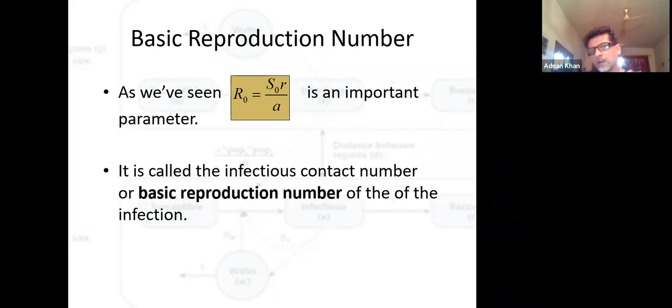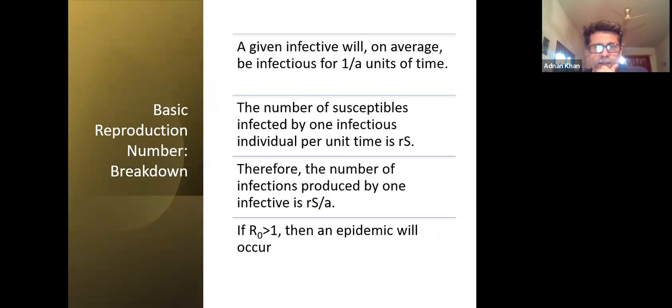Okay, so initially a lot of work has been done. You might have seen reports of R naught equals 2.4, R naught equals 3.6. In China, it was even close to 4. We estimated it for Pakistan, it was around 2.4 back in June of 2020. So this is called the basic reproduction number, or the basic reproductive ratio. It is a threshold quantity which gives us the path of the disease. If R naught is greater than 1, then an epidemic would occur.